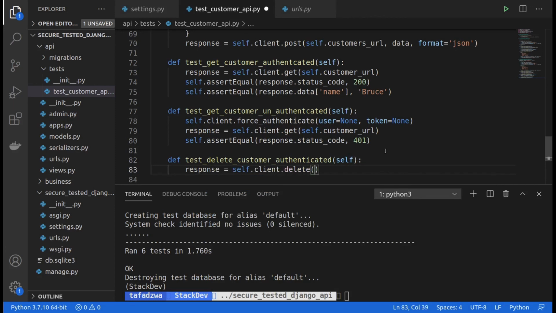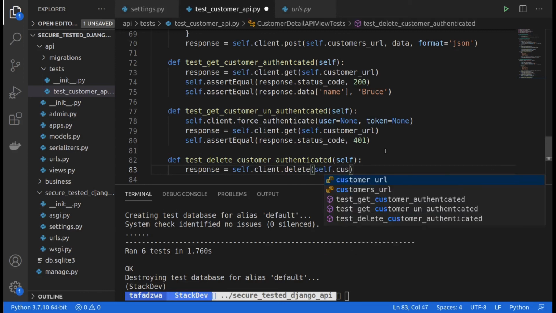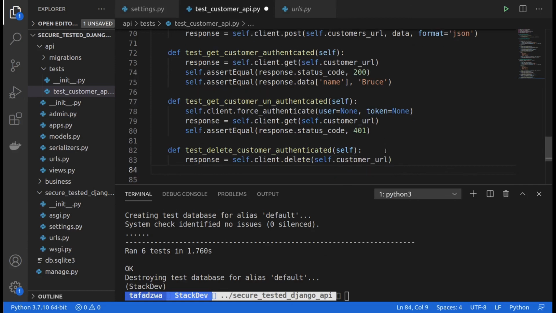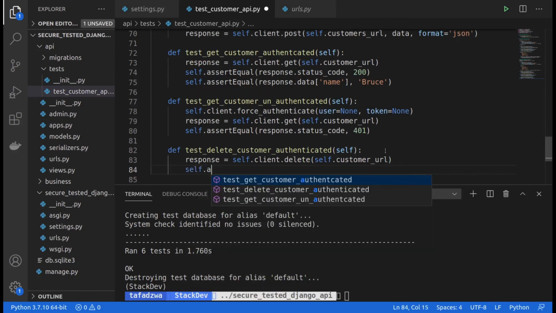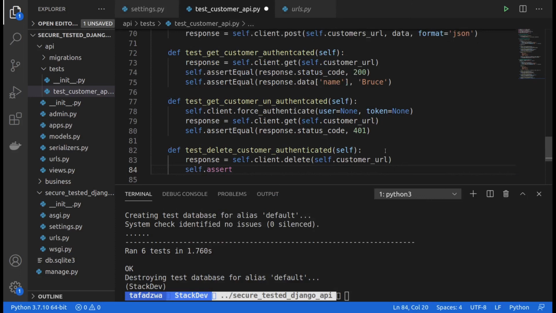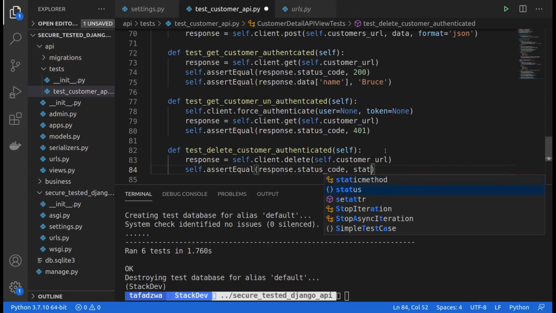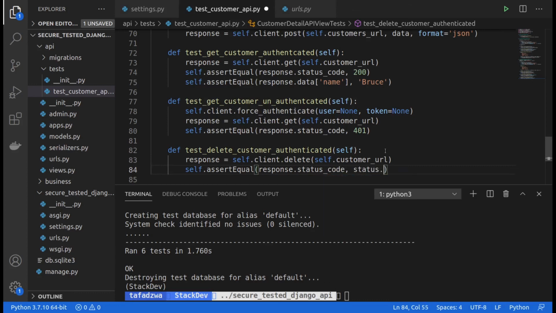We use the delete method, then self.customer URL. Let's quickly write our self.assertEqual. For the assertion, we're going to expect it to have a status code of 204, no content. Remember, when you write a delete request, it returns a 204 status code.